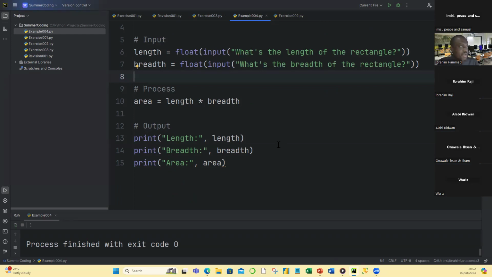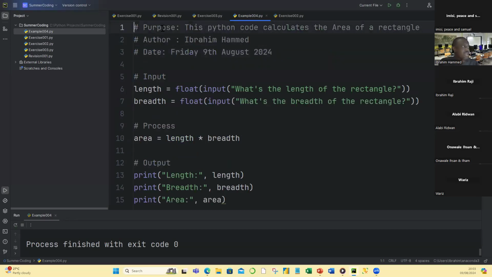So just as a recap, what I did was to create a comment. I call it input. The program will ignore it. In fact, at the beginning, I put some decorations. The first line is to indicate the purpose of this code. What is this code going to do? It's always good to write this out. Then you indicate who is the author, who is writing the code. Put your name there. Then let us know the date when you wrote the code.